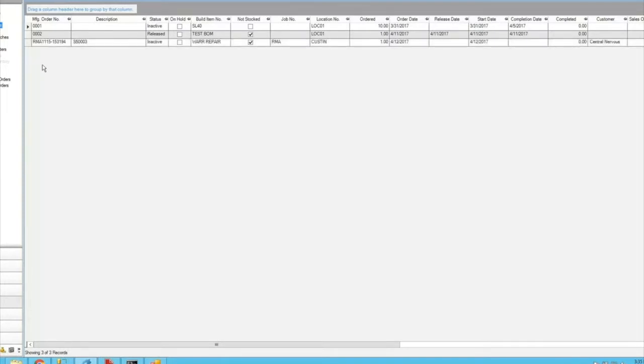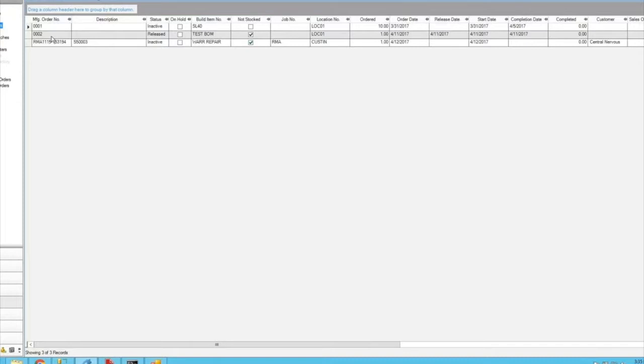Here we go. So it shows up with the RMA number. It shows you the serial number of the unit that comes back. It tells us that it is a warranty repair, and we classify that under the job RMA, so we can track costs specific to this repair. Because this is customer-owned inventory, we have created a location called custs in. Again, we want to segregate this product from our regular inventory, so we can have full tracking of the whereabouts of customer units.